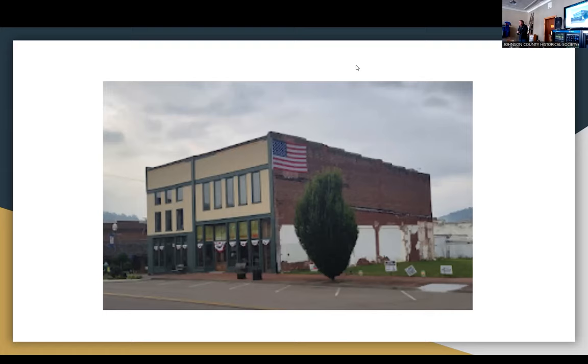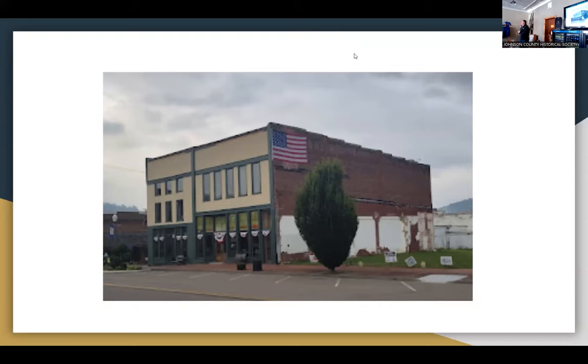Yes, this will be available. Sheila will put it on the historical website. They can look at the slides. People walked in and handed me photos, and I will figure out who gave me credit for the photos. I don't mind giving them credit. I did not create these, but I like it that they come. Yes, sir, one last question.